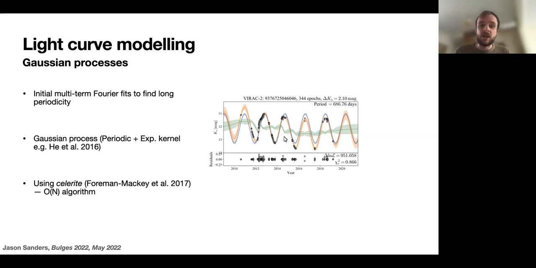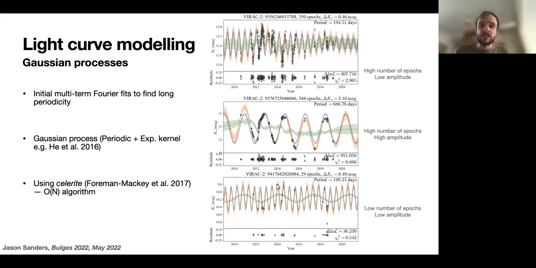Then for each of these stars, I ran some light curve modeling using quite flexible Gaussian process models that allowed for peak-to-peak variation in the light curves, which you sometimes get with Miras or high amplitude semi-regular variable stars. And then also you get small shifts in the periods, which the Gaussian process accommodates. And so here's some examples, one that's very well sampled, one that's quite poorly sampled, but in most cases, we're getting a very good recovery of the period for these Miras.